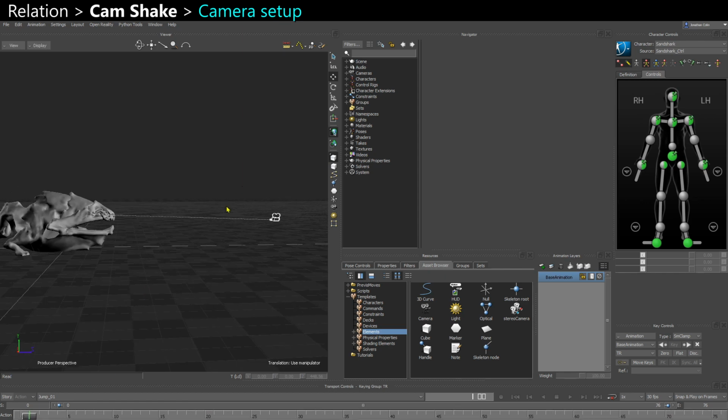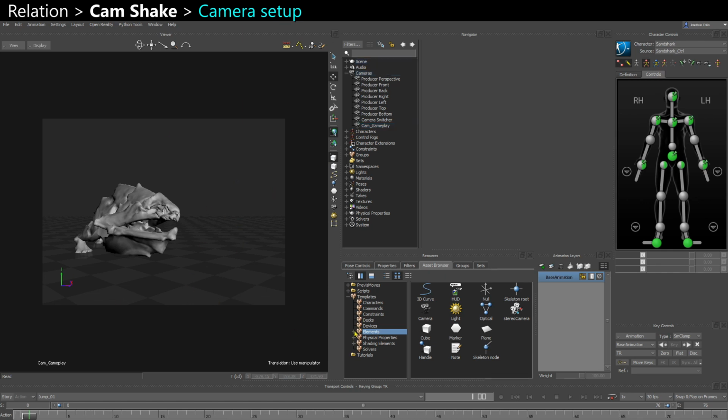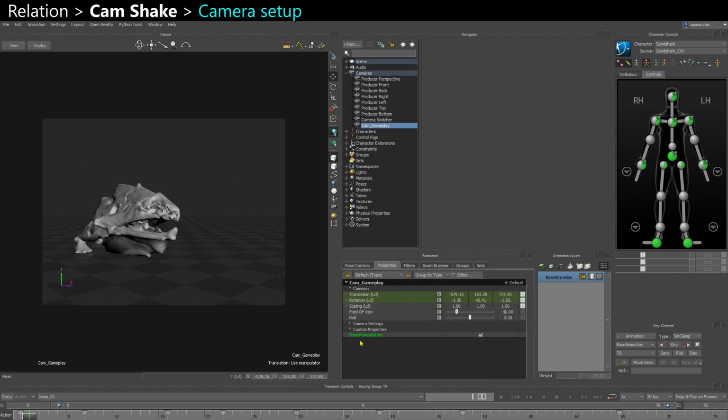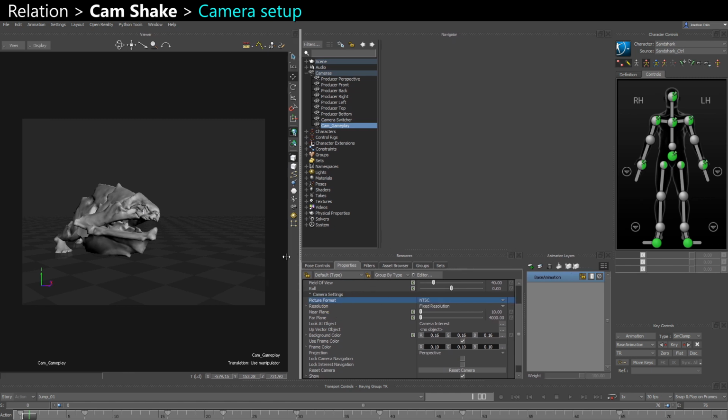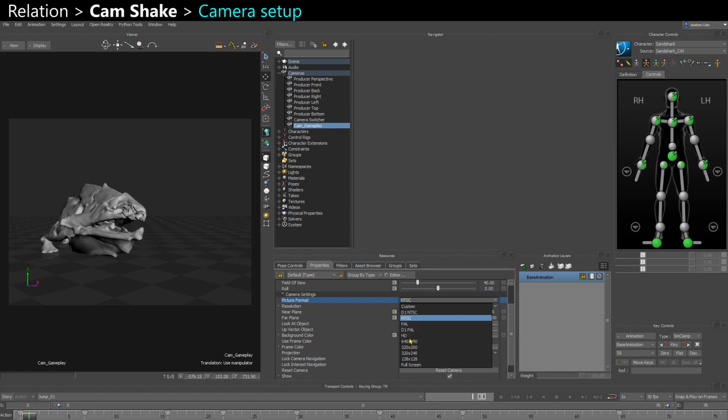Okay, so if I press Control E, I jump from producer perspective to my camera, which I called camera gameplay, cam gameplay. And on cam gameplay, properties, camera settings, I just used a certain picture format. You can use HD, for example, if you want 16 by 9.